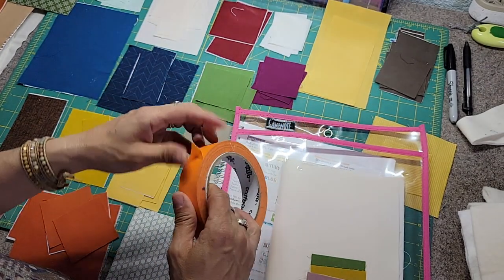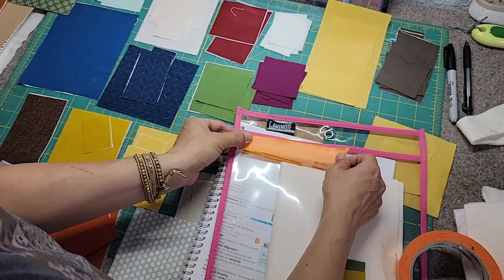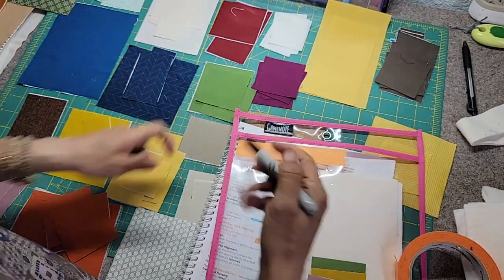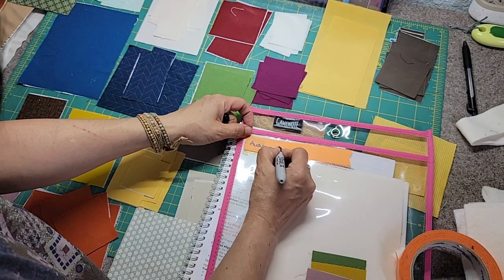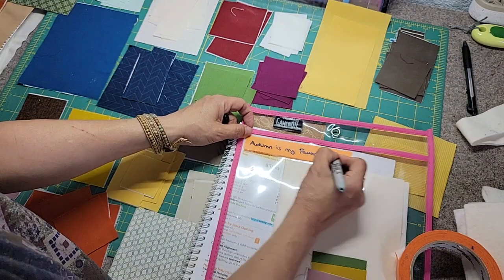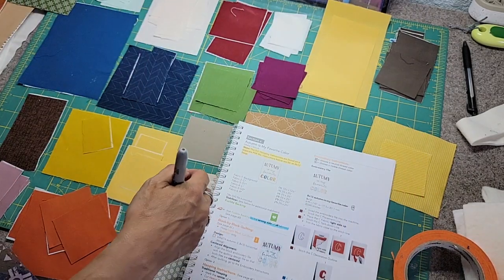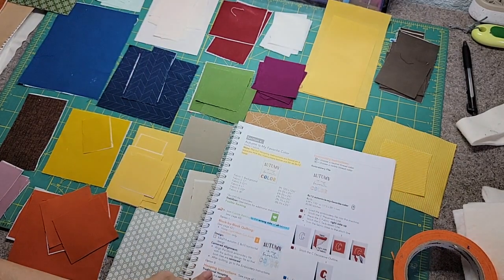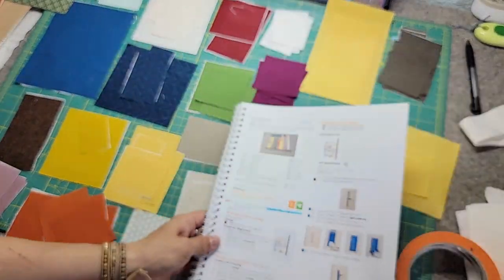It is so much easier. I know it's a lot of upfront work, but how nice is it to just grab each pouch and have everything there? Autumn is my favorite color. Next. Autumn is my favorite color.